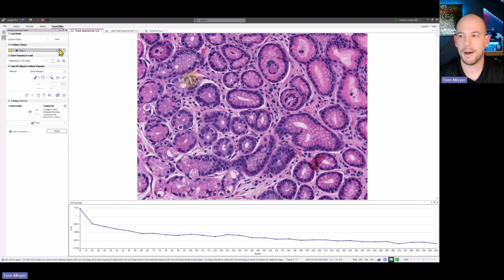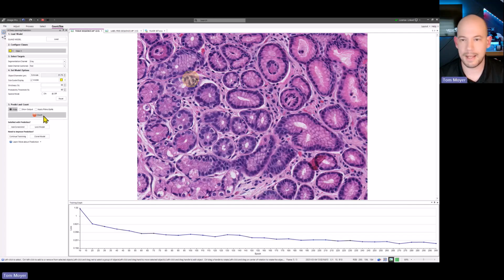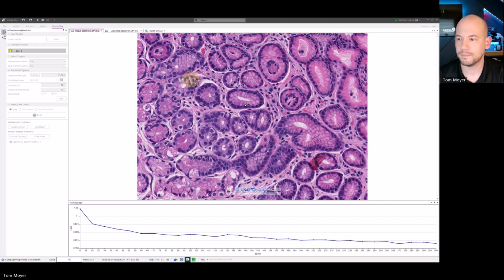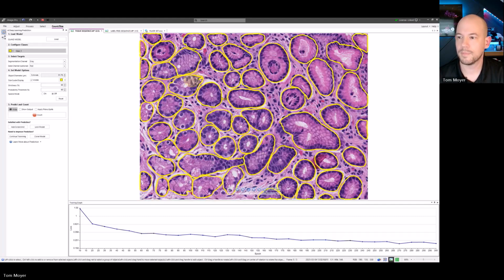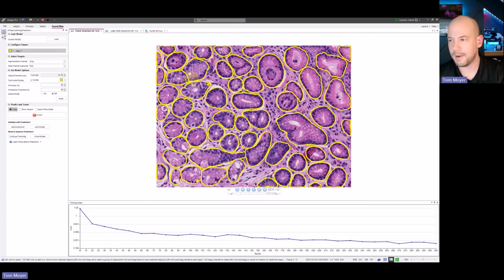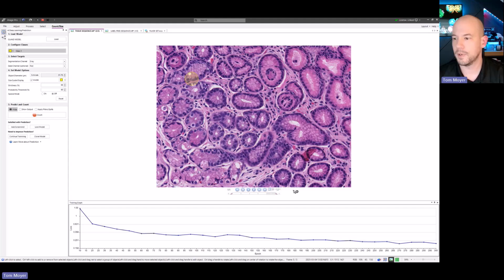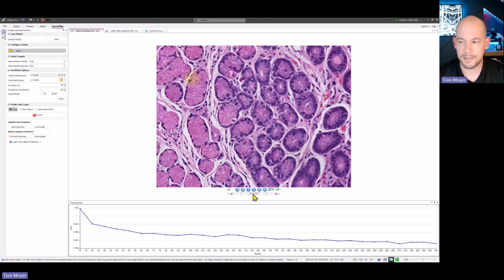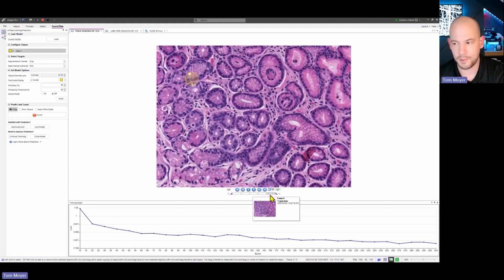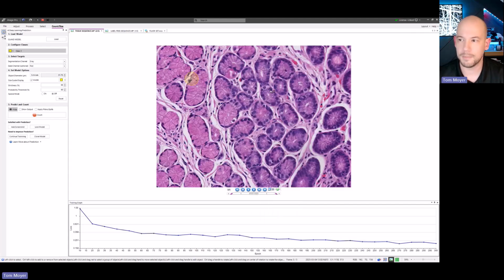I can now open it back up in this prediction tab and test out this new model on my image. And so already the model is accurately finding some areas that it had not found previously. So to test this out further, what I can do is just move to another image. Because I trained on the last image in the sequence, to be fair, let's move to a different image and try the model out.